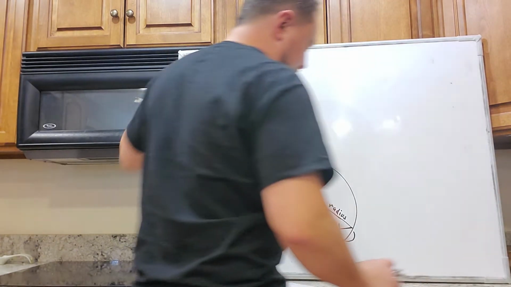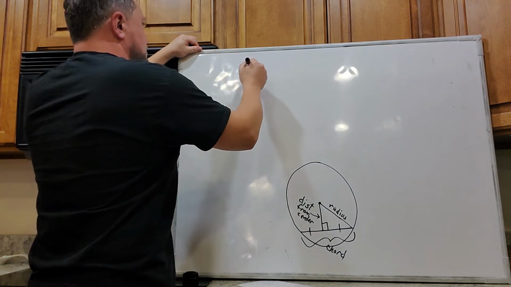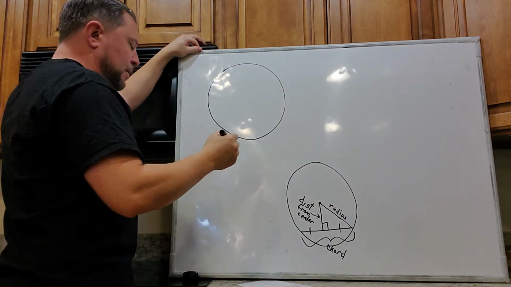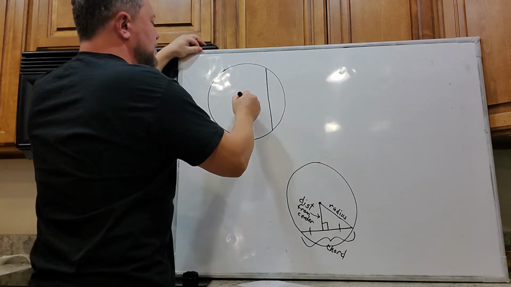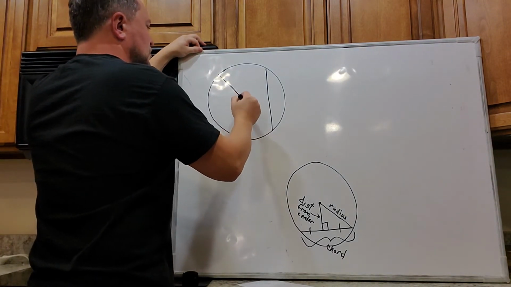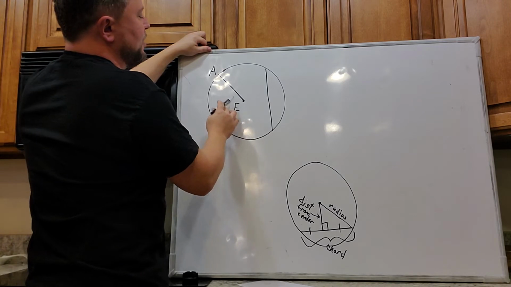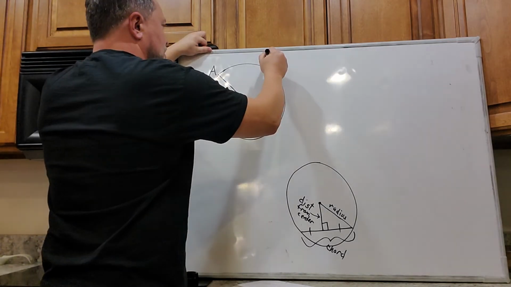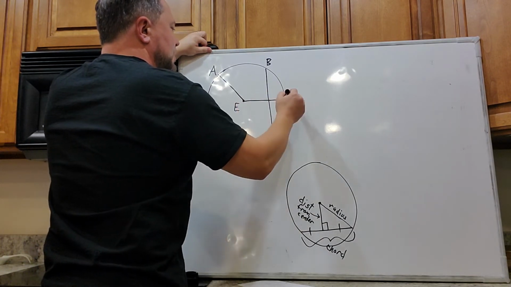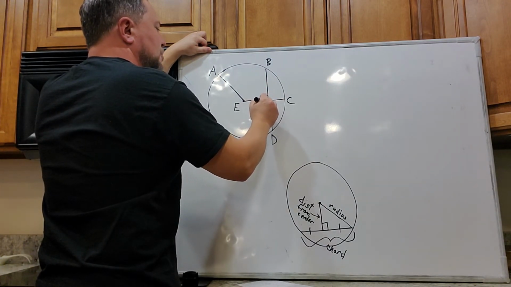In case you run into one that looks like this and you're wondering, well, how do I do that one? I forget what number I'm up to here, but anyways, on this problem, let's say here's a chord. There's the center of the circle. We'll call E the center of the circle. There's a radius by chance there, AE. And let's call this B. Let's call that D. And then let's say that there's another radius EC here that runs perpendicular, and it hits right there at the point F.